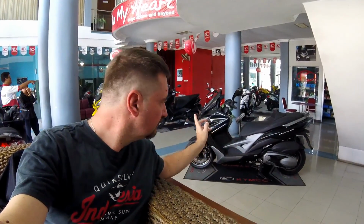Because if you are looking for something comfortable, powerful, with good torque at low RPM, and you want to tour all around Indonesia, I will choose the Kymco Downtown 250, because it's a big scooter. I'm 180 centimeters, 82 kilos, and I felt very comfortable on it. We had a lot of wind, and this bike was not sensitive to the wind at all. Even on the toll road, it was not moving. You are limited in top speed, 120 km per hour, but it's way enough for touring all around Indonesia.